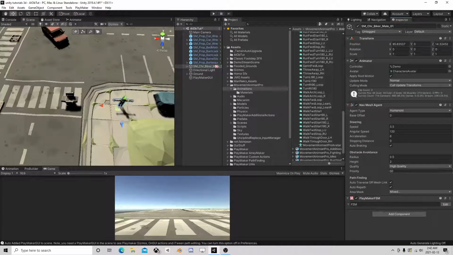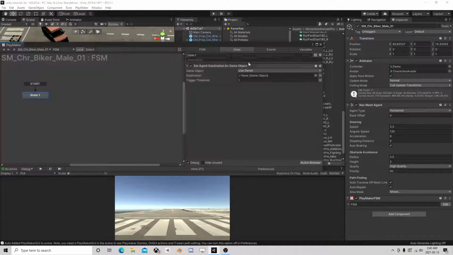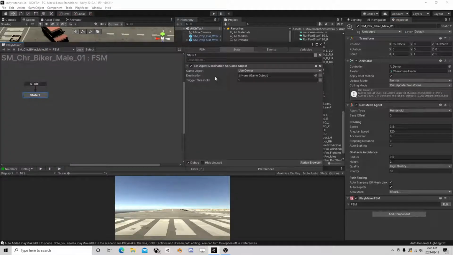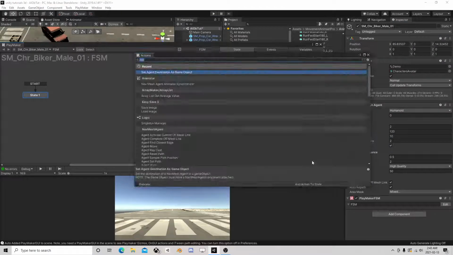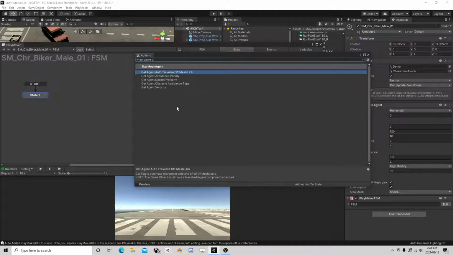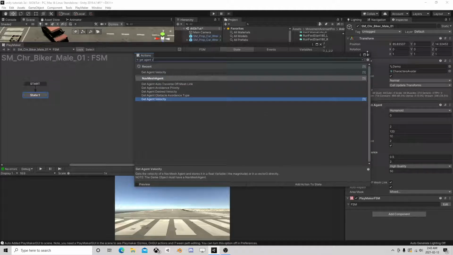So next thing we need is, let's get rid of this, and we'll say speed 2, stopping distance of 2, acceleration of 10. And let's go get agent velocity.